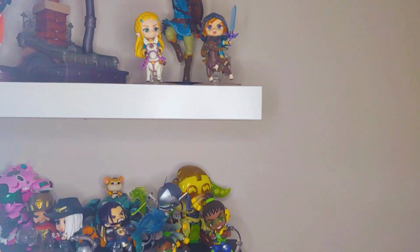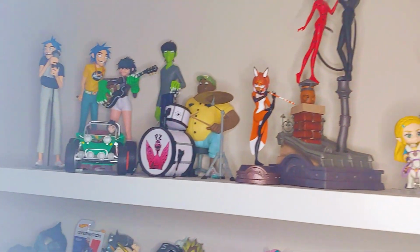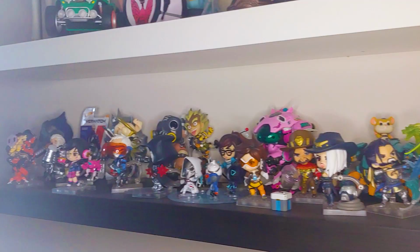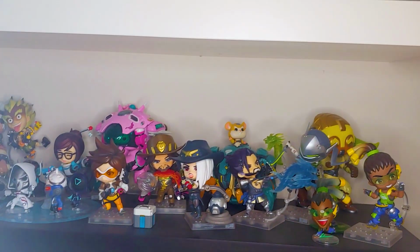And now we're on to my last two shelves. These ones are in the bedroom. Two little tiny ones, more kind of statement big pieces that at least look good on a high shelf, just stuff that I like but maybe have grown out of. I don't know if grown out of is the right word. It's just like I don't play it anymore.